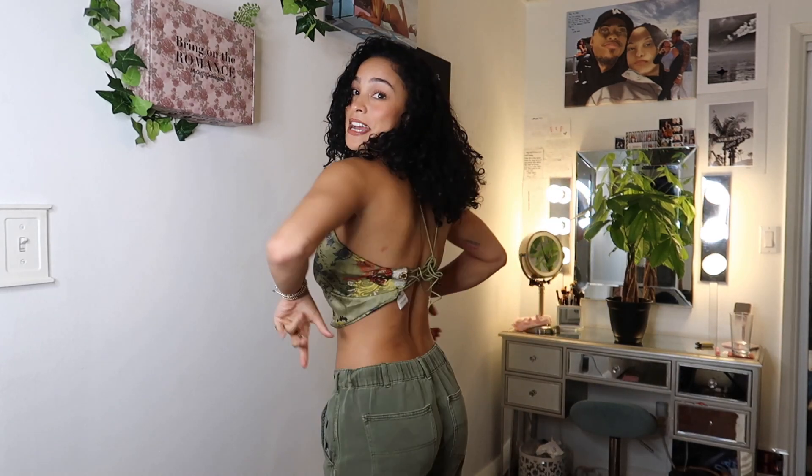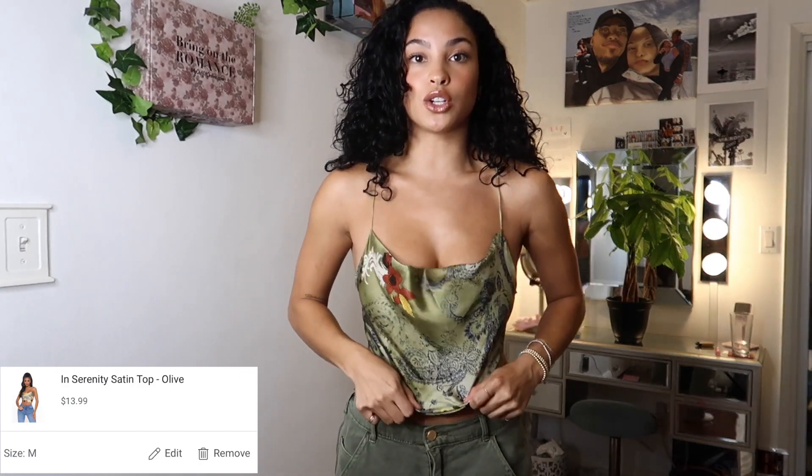Next I got this cute green little corset type top. I'm by myself right now so don't make fun of me, but my crisscrosses are a little off. It's really cute in the back when you have a little bit of help. I really like this top because sometimes when you get a silk top, it comes as like a hair scarf, and I want a top. So this has strings, it's cute. It's a little loose right here so it gives you that extra look. I did get them to go with these pants — I think it's definitely a look, but I'd probably wear it with something else.